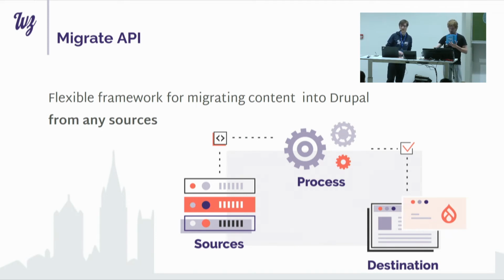How does it work internally? It's an ETL process. What does ETL stand for? Extract, transform, and load. That means that you have a source, which can represent any sort of data. Let's say, for example, a CSV file or an Excel sheet. Then there's a process plugin, or multiple process plugins, which will be used to transform the data in a way that Drupal can handle better. And once that is done, there's the destination plugin, which will inject that data into Drupal. So it can be like inserting this inside nodes or taxonomy terms, whatever you're using.